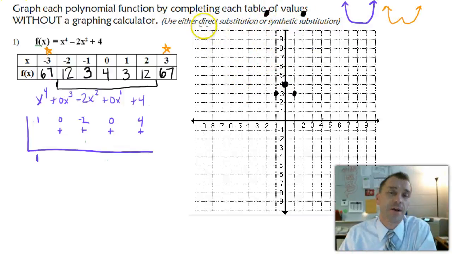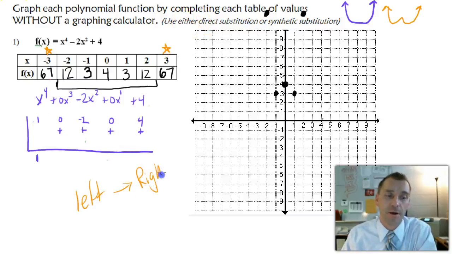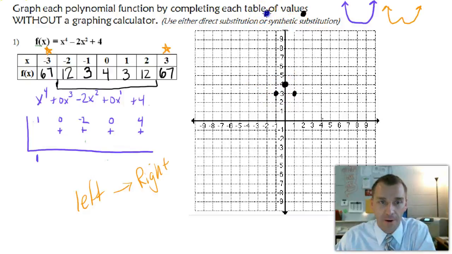But you always want to graph these things from left to right, just like we write any word in the English language. So you start here at this dot and you connect the next dot that's over. Not this one, not this one. The next dot that's over is that one. So I'll take this ordered pair and pull it down here, really nice and slow. I'm going to bounce off of this one, keep going to the next dot, bounce off of that one, go down to the next dot, bounce off of this one, and then come back up very sharply like that and draw my arrow, because it keeps going that way and it keeps going that way.